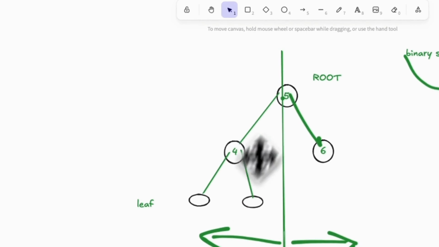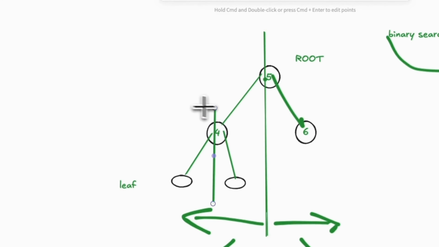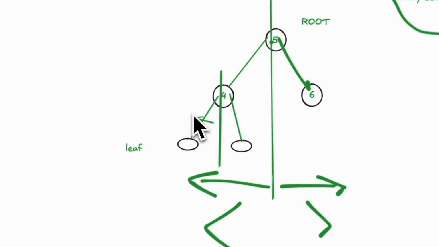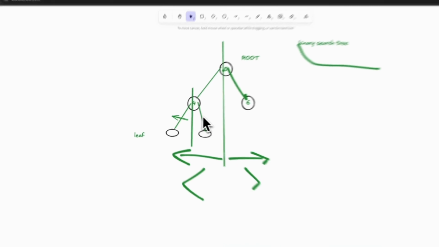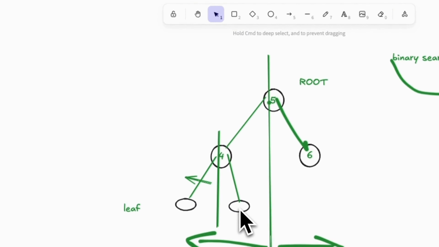Okay, with this idea, now let's come here. Now I will draw a line at the root. The same thing goes in the subtree, where all the nodes in this direction should be lesser than 4. All the nodes here should be greater than 4, but they have to be lesser than 5. So let's say it has to be 4.5. This has to be, let's say, 3.